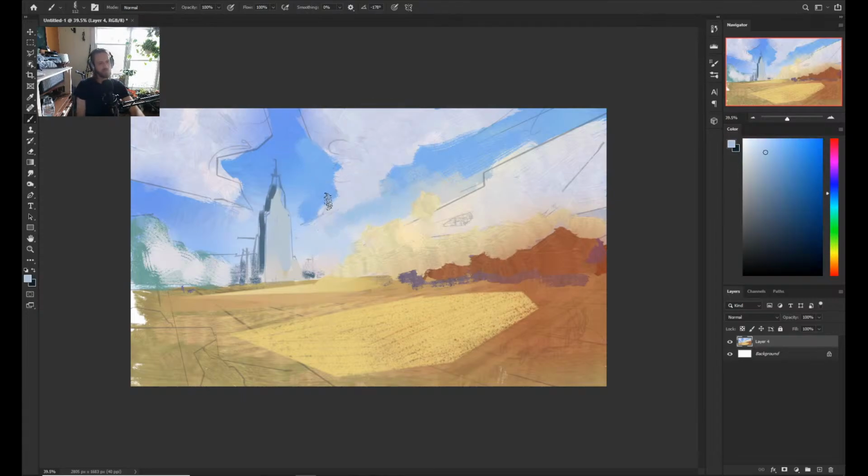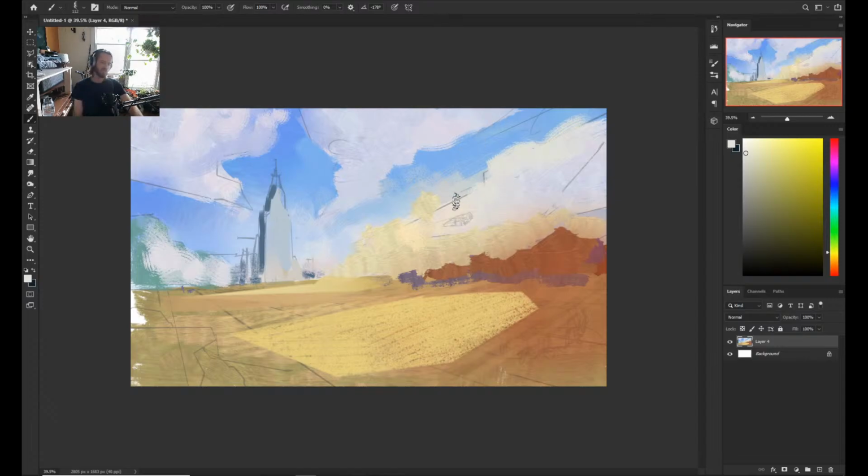Keep painting. That's the thing. You could start a new one, but maybe you had a good idea at the beginning. So I like what's going on with this cloud up here. I like these colors. I'm going to push this a bit more. You find one thing you like and just keep messing with it.